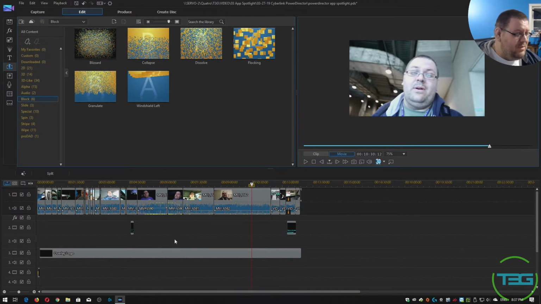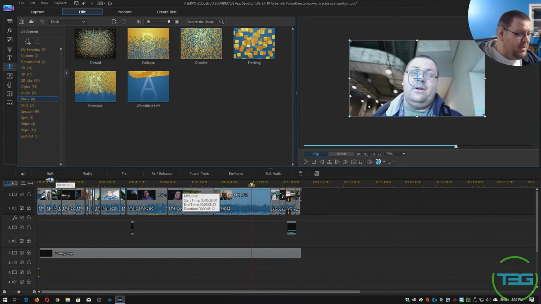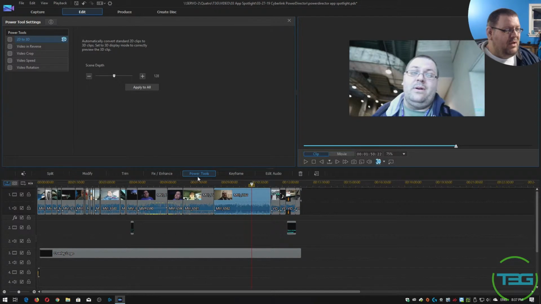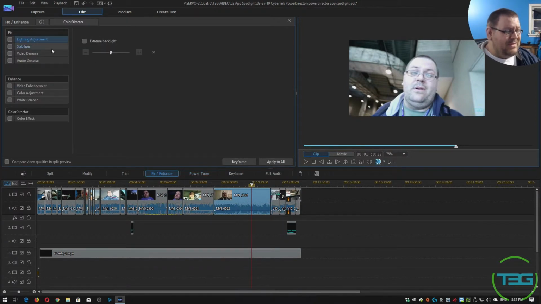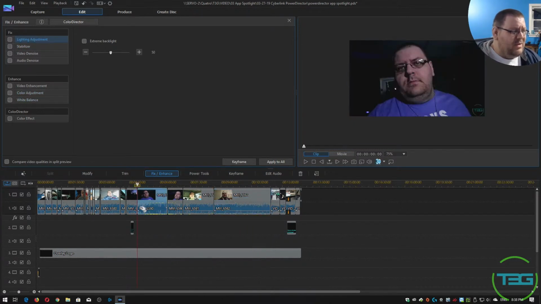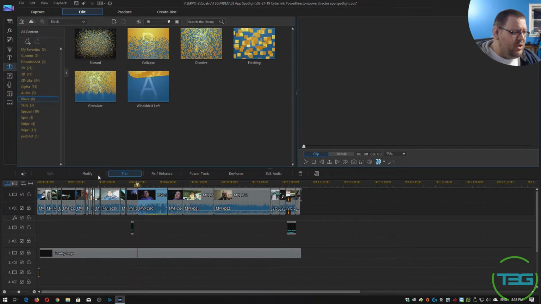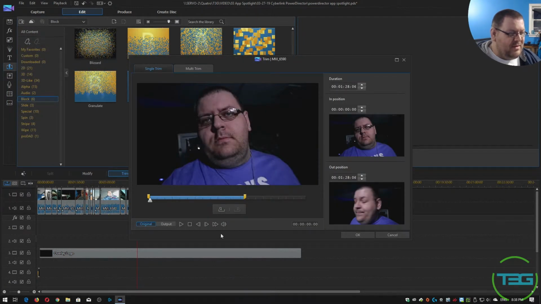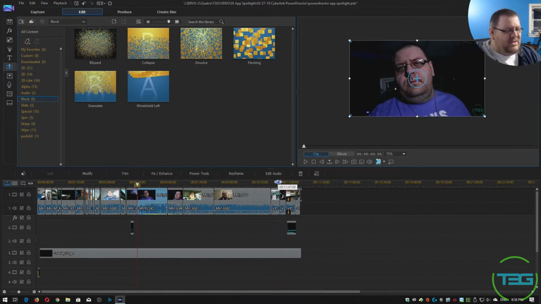Like I said, I think if you were even to spend a little more time, it's got color options. When you go into a clip, you have a bunch of these tools in here that give you a ton of options. Your power tools is where you're gonna have your video speed, rotation, things like that, but you've got your fixing, so you've got stabilization, you've got color adjustment, white balance. A ton of stuff that you can do, including trimming, obviously, modifying so you can actually shorten the clip by itself. That's super cool. There's a lot of really good tools that are built in.